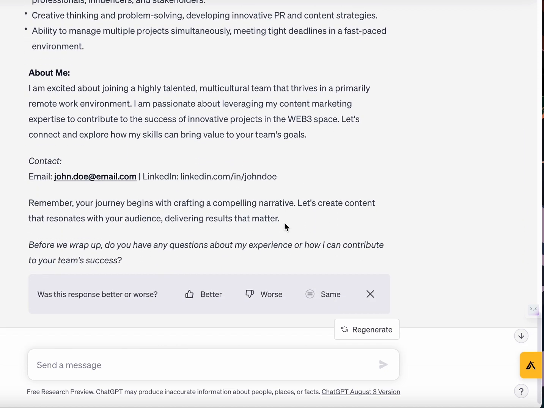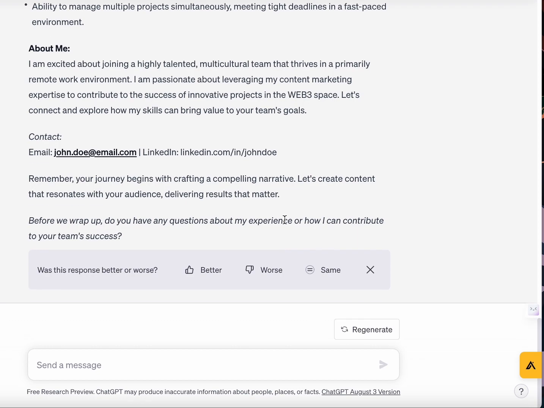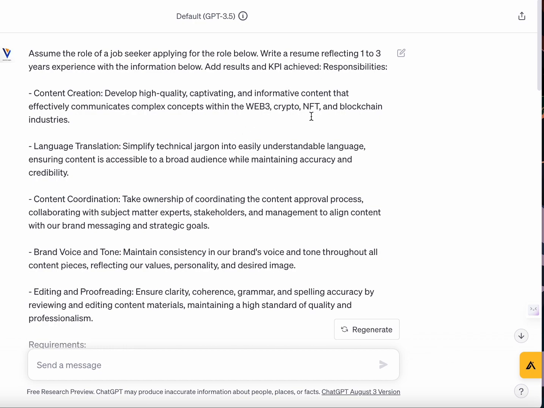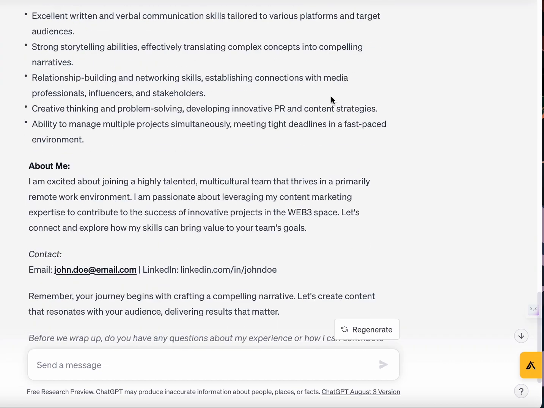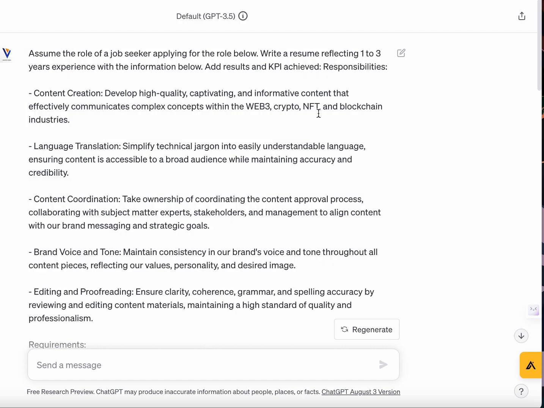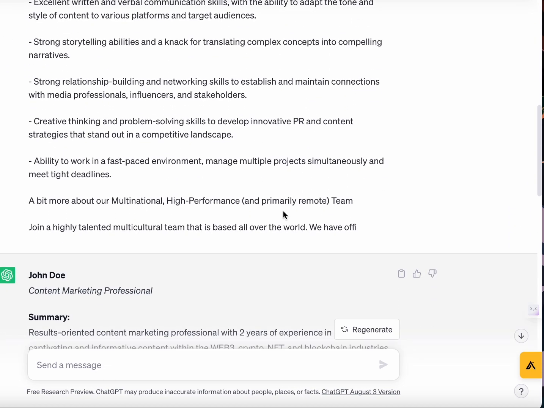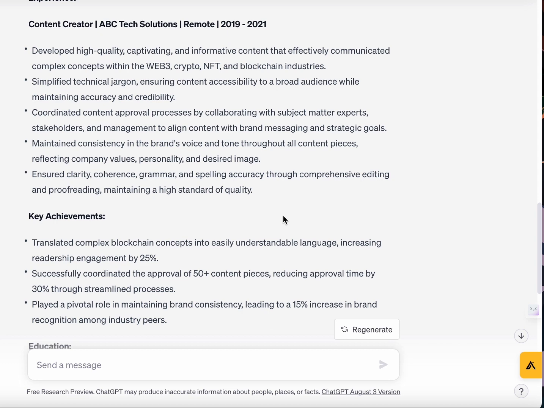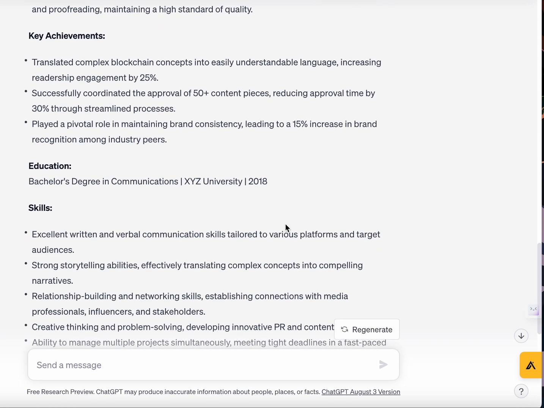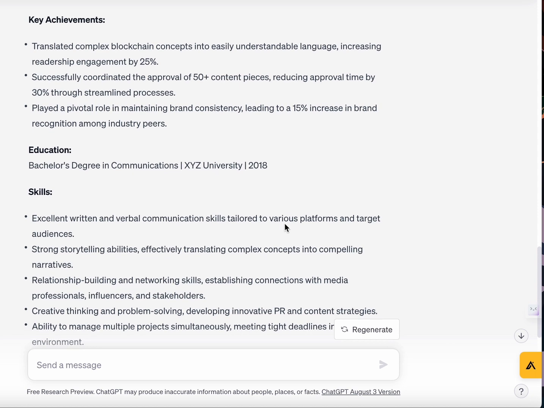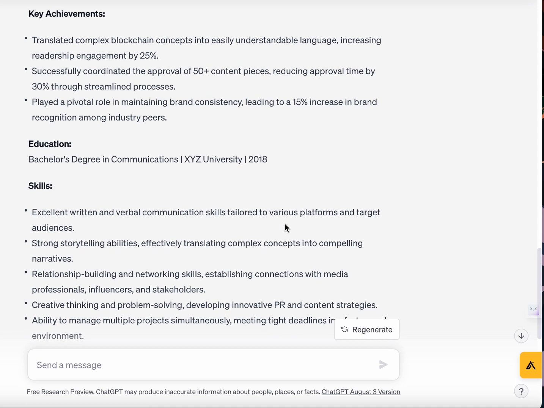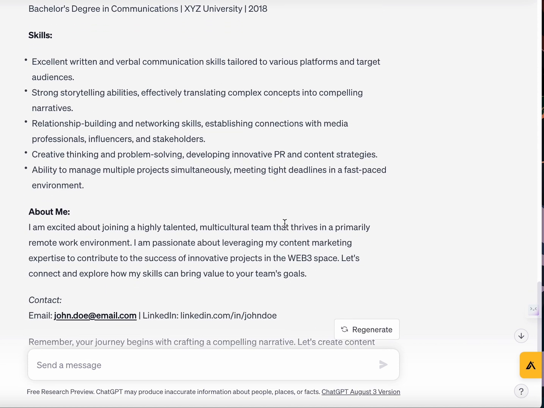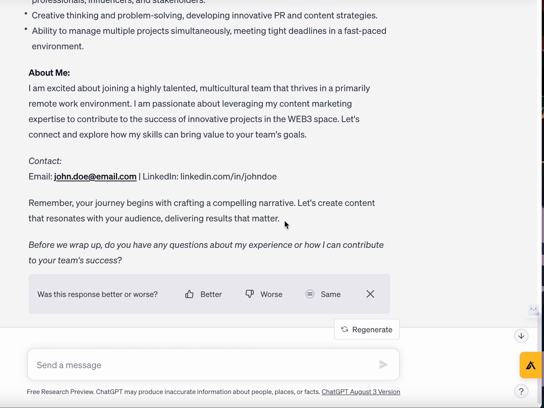Trust me, you can do all of this in 5 minutes, from your prompt to your execution, because all you're doing is putting in your prompt: assume the role of a resume expert, assume the role of the role you are trying to apply for. You tell ChatGPT to assume that role, and use this information to write a resume that will meet these roles and responsibilities, and for each experience indicate KPI and the result achieved, and ChatGPT is going to give it to you.